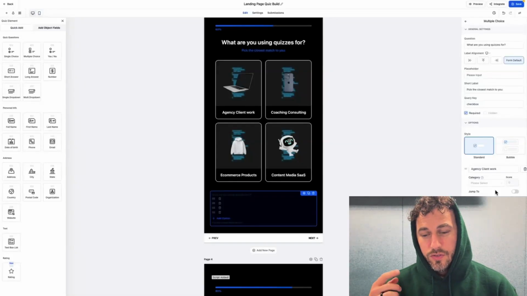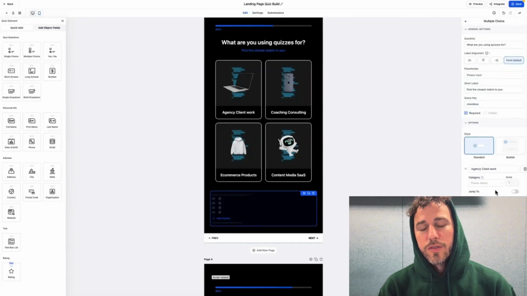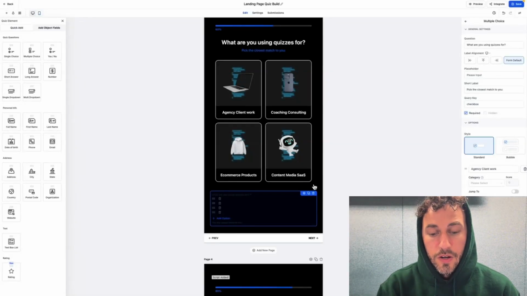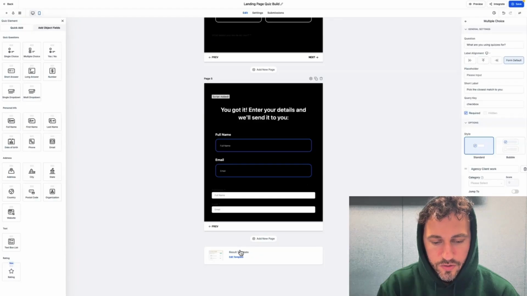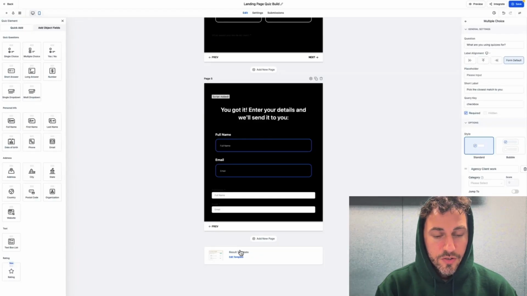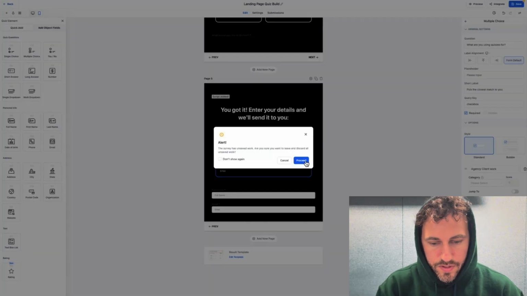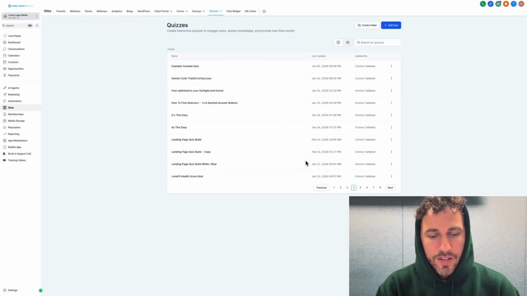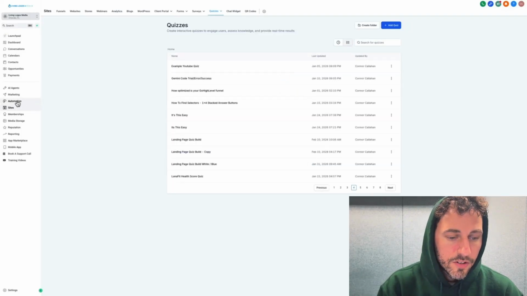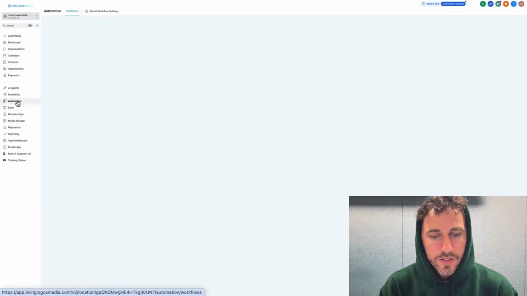Cool. Now you know how to categorize people within the quiz, but we need this to be an automation. So what we want to do is go to our automation right now. Because of that category, we are going to be able to select people from that. So we back out of here and proceed. If you made any changes, it's going to think that it needs to save. It doesn't. Run over here to automation. Follow my cursor. And so from this, we're going to go into our automations.